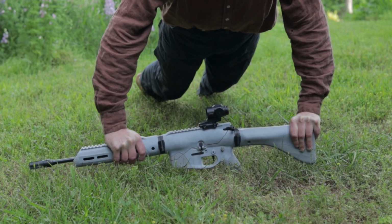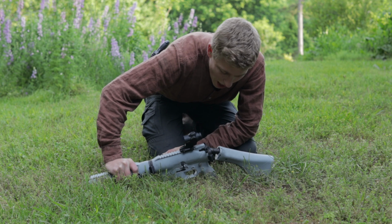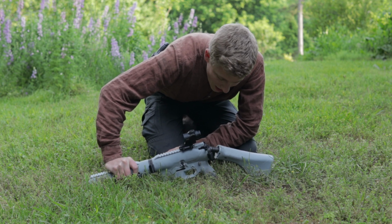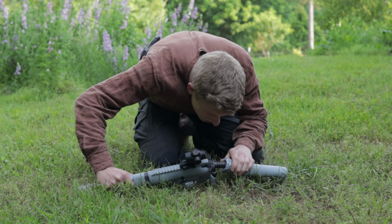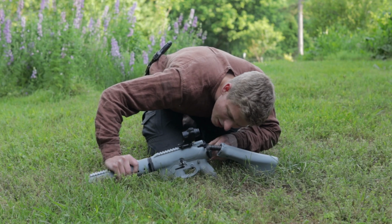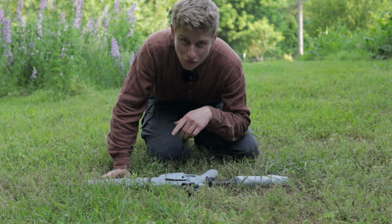Oh, there we go. Oh, I was wrong. Okay, I was wrong, guys. That buffer tower is stronger than I thought it was. And what happened is one of the clips failed. Wait a second. Those are polycarbonate clips. Okay, just a second. We got to redo this with the right nylon clips.